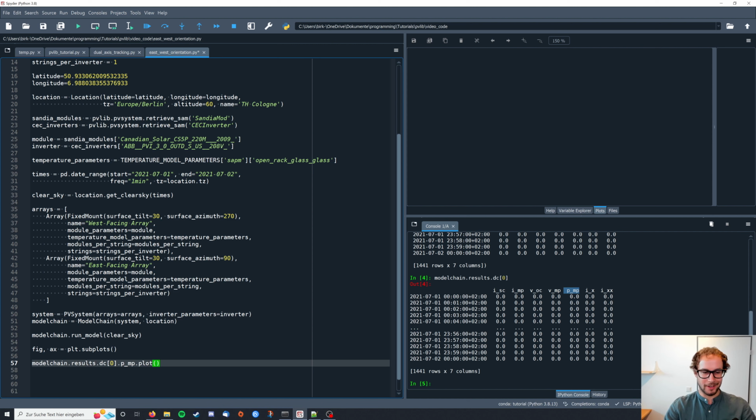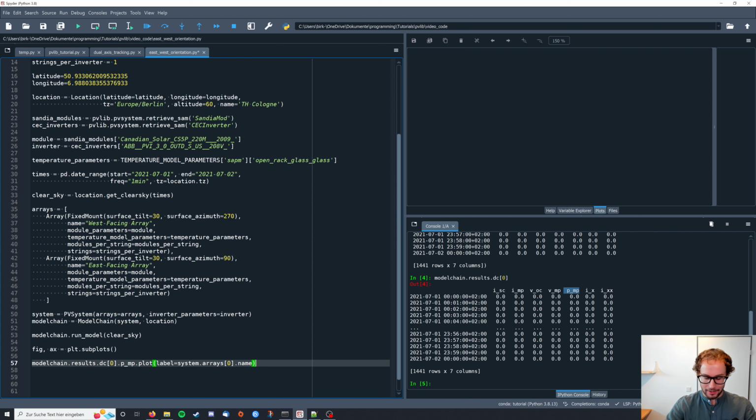Now, in order to identify which array is which in the plot, we're gonna use the label, and in the same way we're basically gonna access the name of the corresponding array by checking out the system arrays, and there from array 0 we want the name. So basically, we have our name defined here. We then pass this array to the system. And so by accessing system arrays, the first one .name, we get the name.